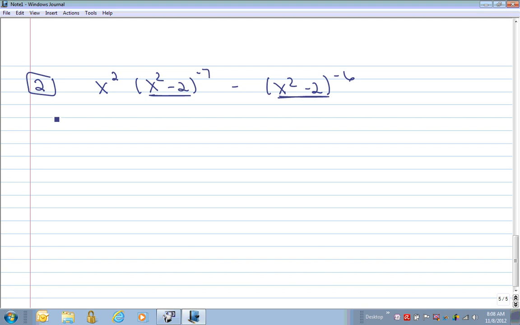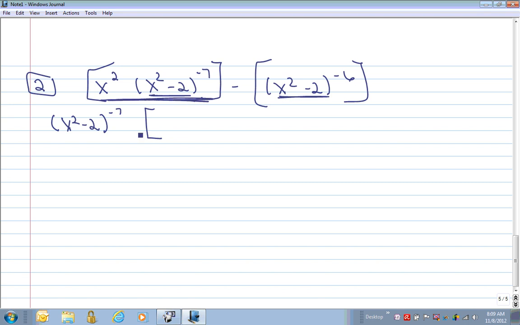I'm going to pull that to the outside, and we're going to have x squared minus 2 to the negative 7 power. And then I'm going to put a bracket. And it's a little hard to see. Matter of fact, sometimes if I put a bracket around these, it makes it a little easier to visually see what I'm looking at. So if I look up to this first bracket right here, and I look at multiplying so that I can equal this part right here, I already have the x squared minus 2 to the negative 7. I need the x squared, so I'm going to put the x squared here, because if I multiplied those together, I would get back to what I had originally.